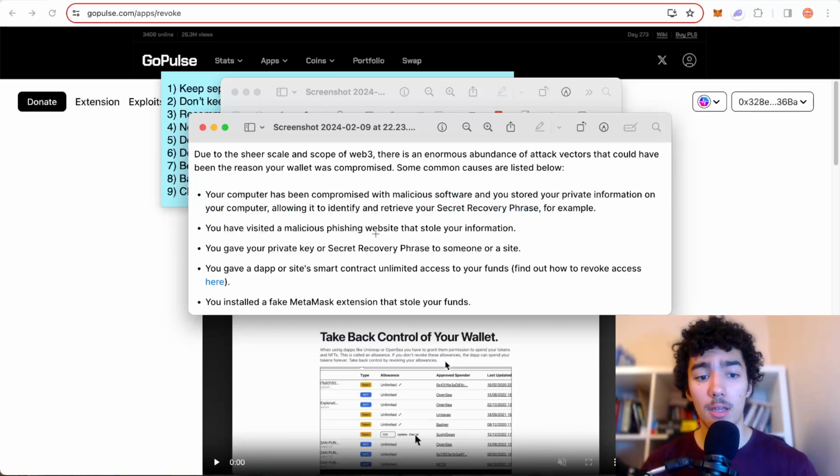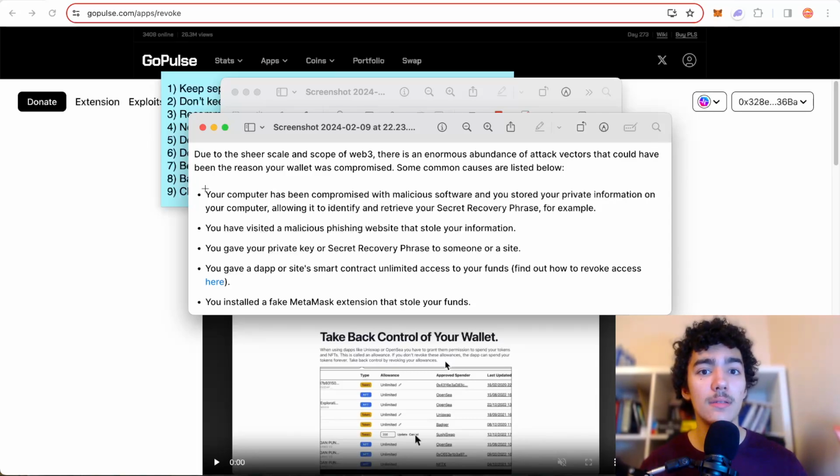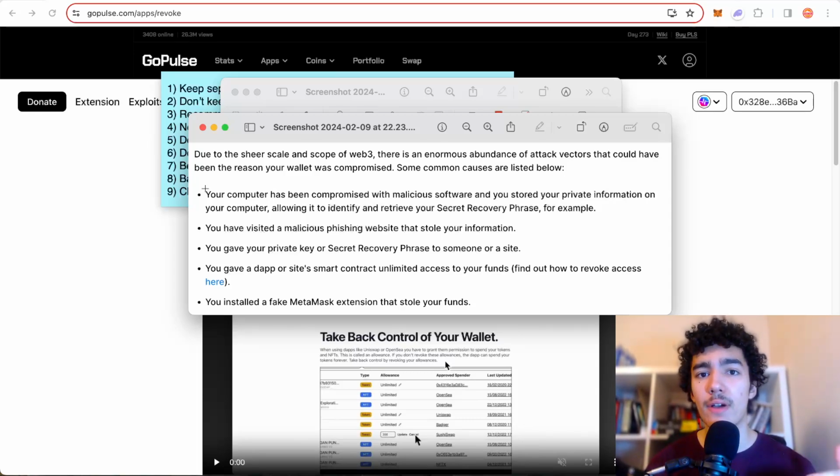My number one remediation, a way to prevent something like this, concerns how you store your private key. I don't really recommend storing it on physical paper, unless you have some kind of cipher that you yourself will remember. I was actually thinking about this. You can put all the words under each other in a random scramble, and then number them 1, 2, 3, 4, 5. Then you can have a passcode in your head that you'll always remember, for example 5436, but you have to have a 12 pin. Anyways, that's just one of the ways. If you're going to write it on a piece of paper, it's risky. That's what I'm trying to say. Don't write it on a piece of paper.